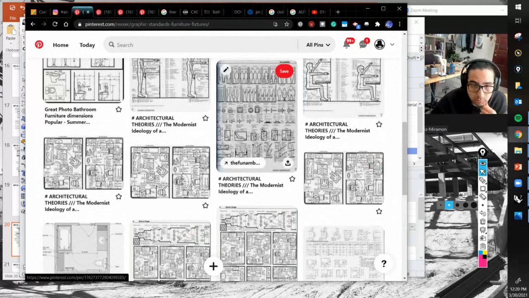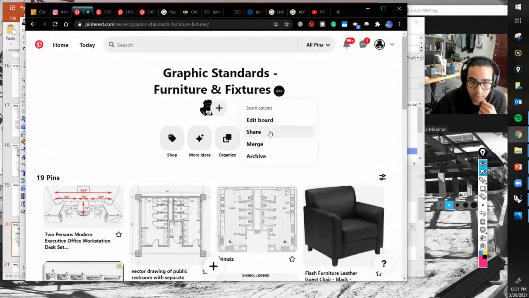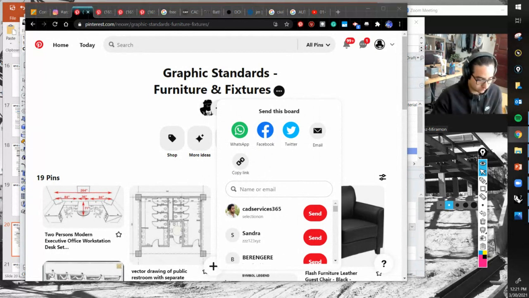Do we have a bedroom? I think so. So share, copy link, graphics standards board.